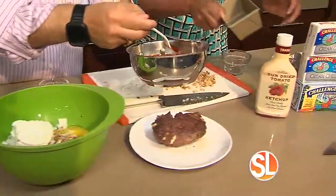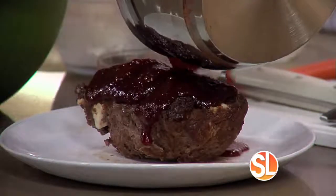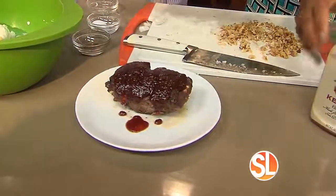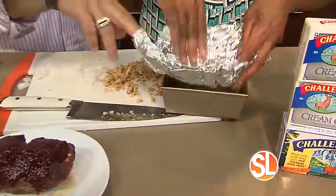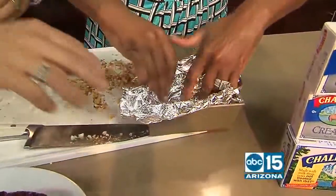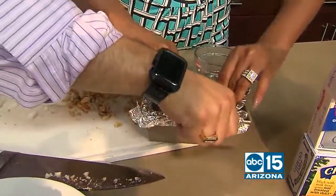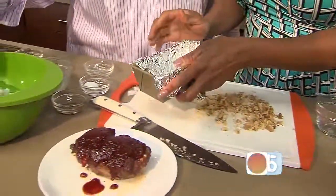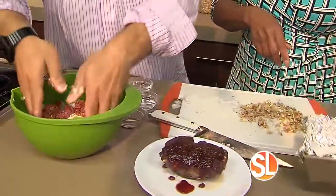I want everyone at home to see, because we did the individual mac and cheese in the last segment. But look at this little cute individual meatloaf. Exactly. What I like doing is to help with cleanup, since normally at my house I cook and do the dishes. So let me show this. We have this little individual meatloaf pan. And what I always like doing is putting in a little bit of tin foil, just really smooth it out. This is going to save so much time on the cleanup. You just flatten it out like that. Oh, I ripped it, that's all right. I've got a hole in it. Then we're going to put our meat in there. Obviously, we want to mix it a little bit. And then this gives you the individual.